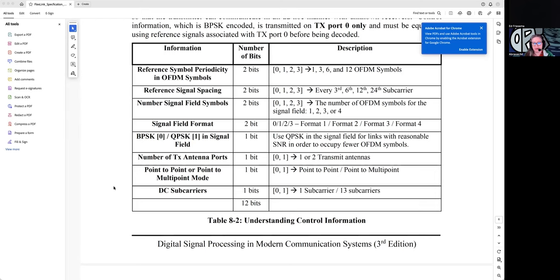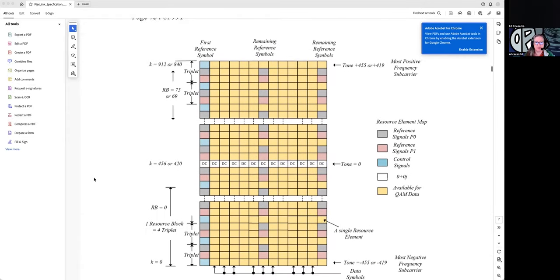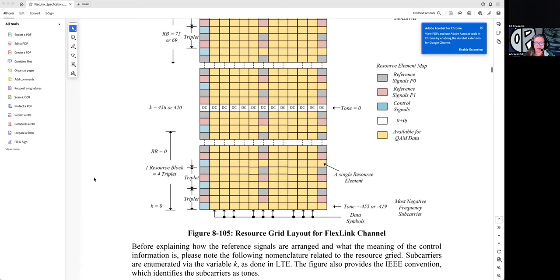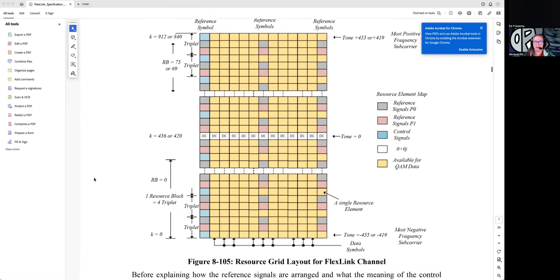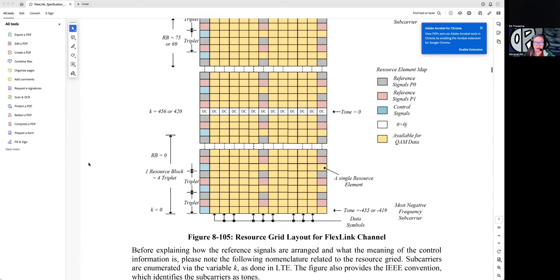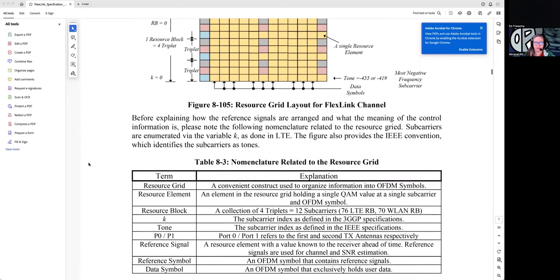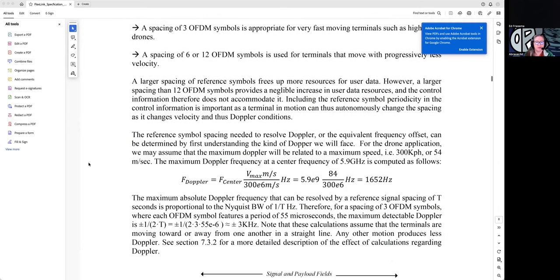If you've parameterized everything, then it's just a question of adding new parameters and putting in new things. But things like this, the main resource grid, are the same. This looks the same to me. It's the same resource grid layout for any sort of OFDM or LTE-ish system. This is the tool you use to communicate what is going out over the air, and that has not changed. Some more definitions and discussion.